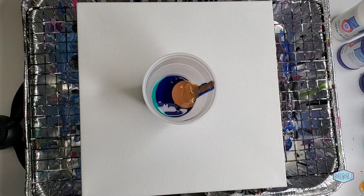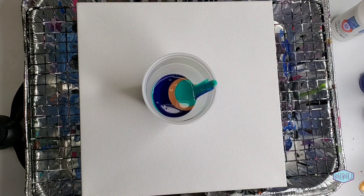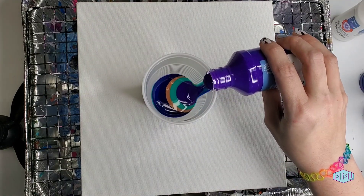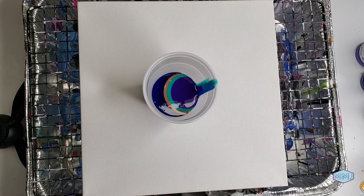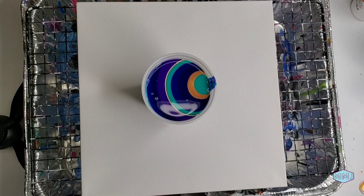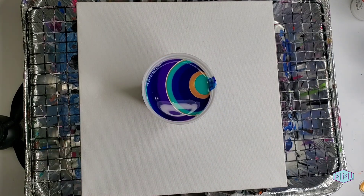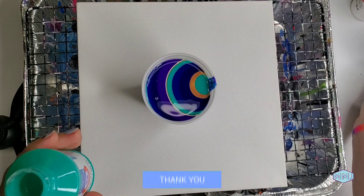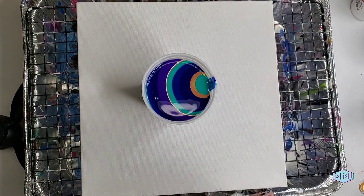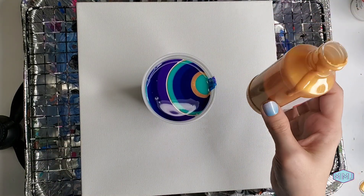I know I said I'd go with the order that was on the box, but I really like that gold. So I almost filled this cup to the very top — there's about a finger's distance from the lid down. For the majority of these colors, the most I used was the gold, and I've still got about half a bottle left.